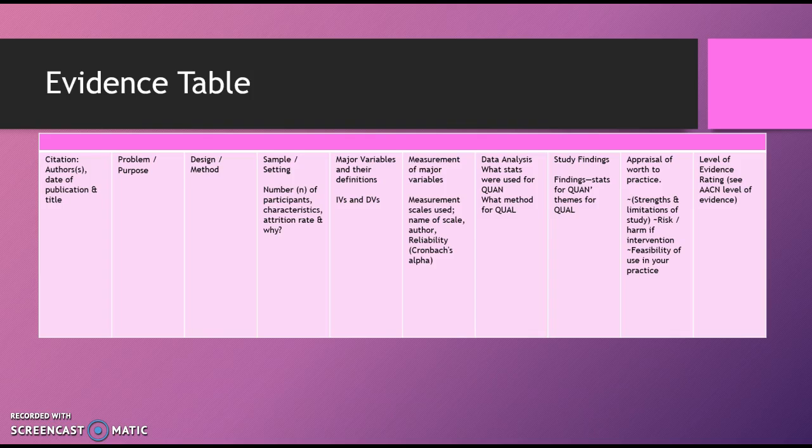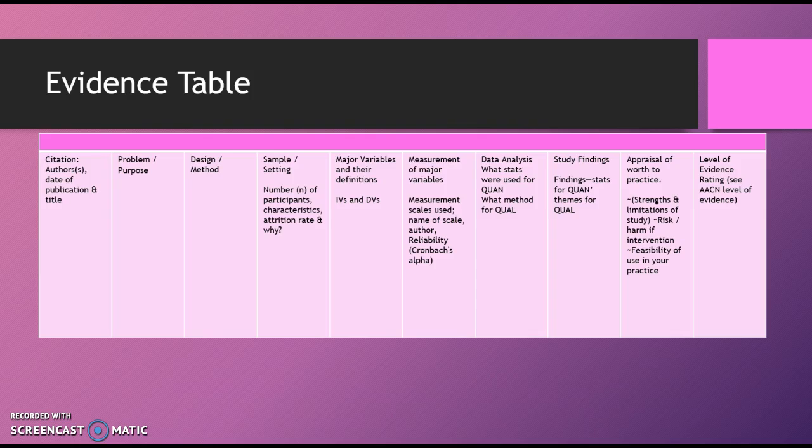The other thing is attrition rate. Sometimes you're going to notice in an article it may say that we started out with N 529, but in the end the sample was N 429. And just mention why. Sometimes people die during a study, or they drop out. That's the difference with research, is you have the option as a participant to always drop out. And that's a little bit different from the QI studies.